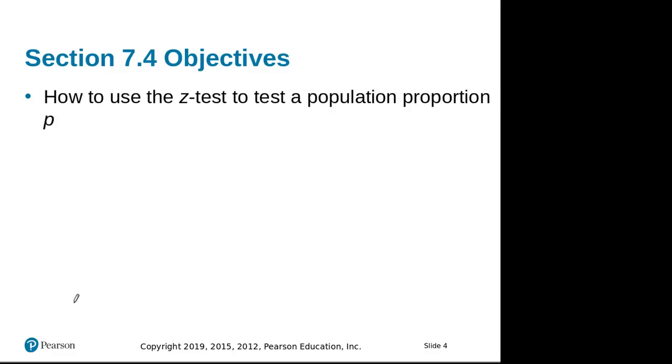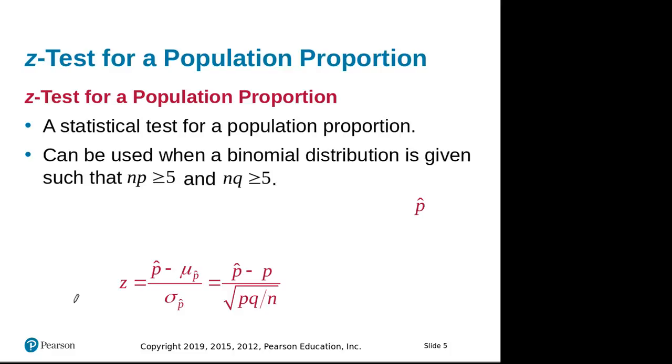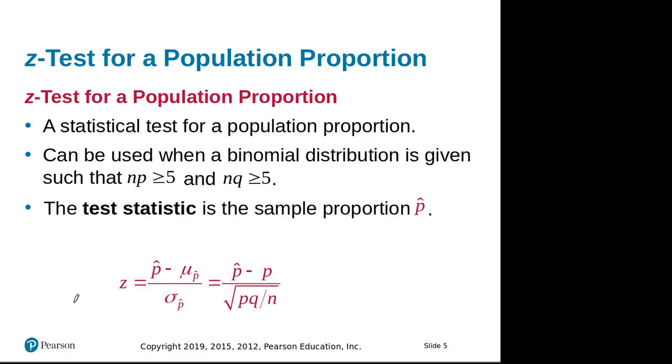That confidence is measurable, and it's never 100%. All right, so we're going to test population proportions. And one of the things about the population proportions here is, if we remember our Z tests for the confidence level on them, we want the multiplications between the number of things we have and our proportion to be greater than or equal to 5, so that we can use a binomial distribution.